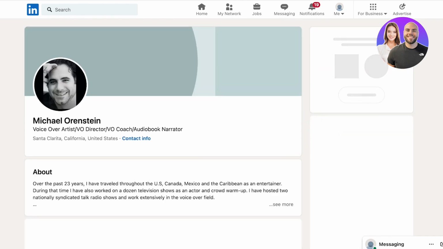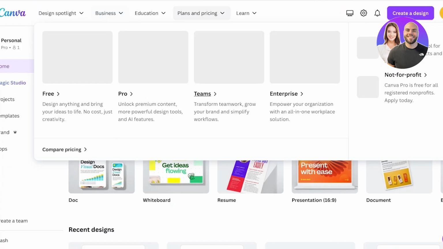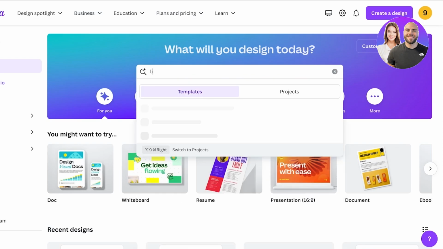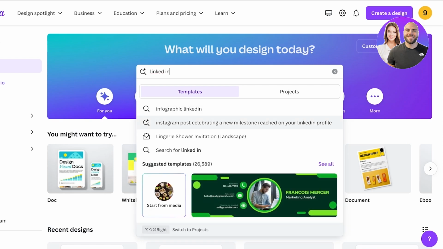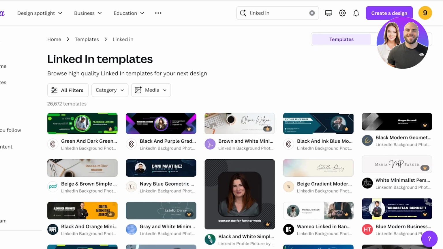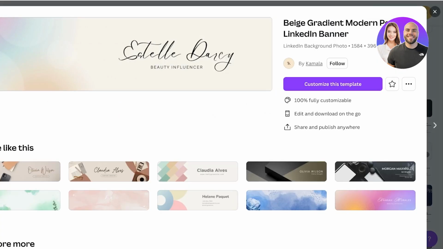Well, you can easily do that by using a simple tool called Canva. We all have heard about Canva at this point, and it is not something to shy away from. You can simply search for LinkedIn. And once you search for LinkedIn over here, you will have a couple of templates. You can see you have these templates over here. So simply take out any of these cover templates and put your own twist on it. As you guys can see, this is a really large banner. I'm just going to click on customize this template.